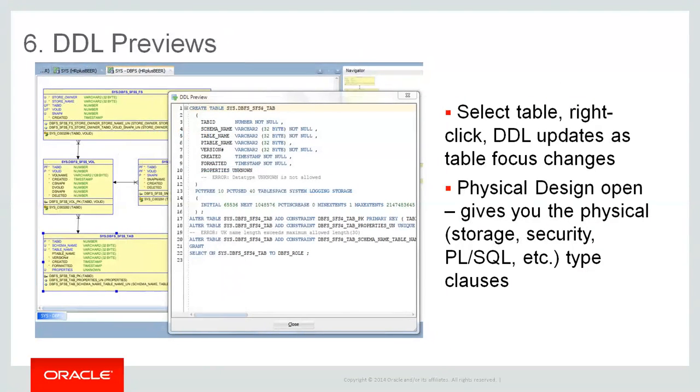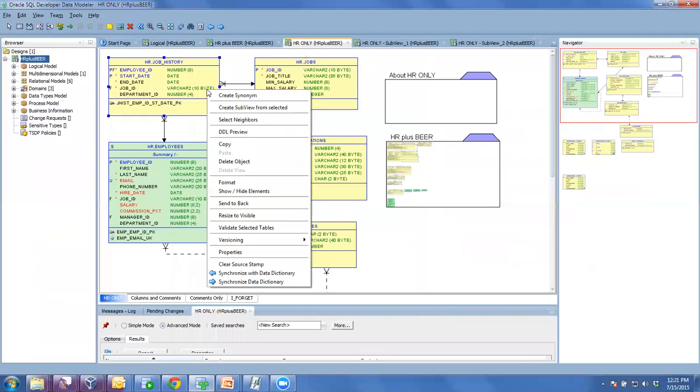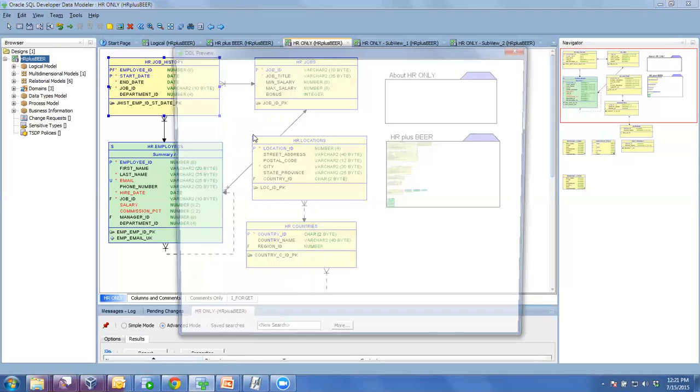This is a feature I think everyone knows about, but I'm just going to very quickly show it again, just in case we miss anything. I know a lot of people, this is how they'll test their design. If they've set it up correctly, it should spit out the actual actionable database code. So if they see something here that's not quite right, they know they've made a mistake in their design, and they'll go in and fix it. To get to the DDL preview, you don't have to generate it for the entire model. You can just right-click on an object and say DDL preview.